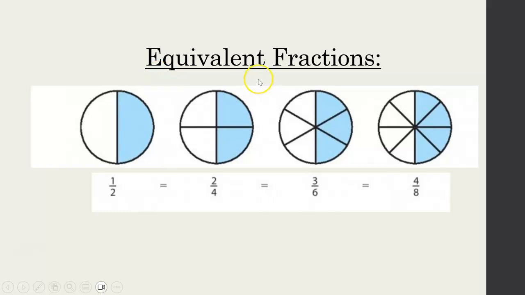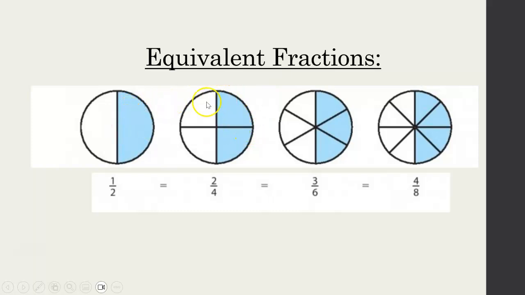What do I mean by equivalent? Big word, but forget about the valent, and think of equi. It sounds a little bit like equal. What it actually means is just equal fractions. Fractions that are exactly the same. And these are all equivalent fractions. If you notice, the blue shaded bit, blue shaded bit, blue shaded bit, blue shaded bit, it's the same amount of space out of the whole circle. These are all equivalent. They're all exactly the same.